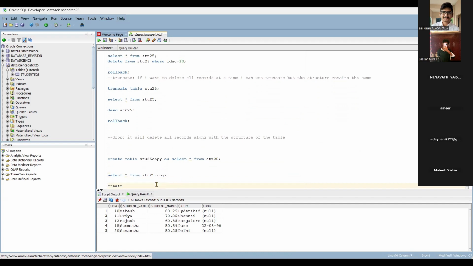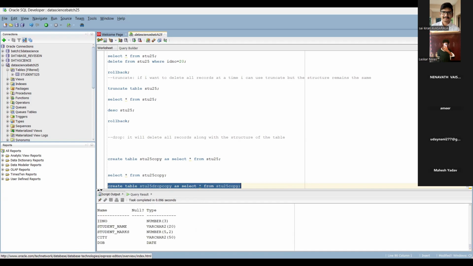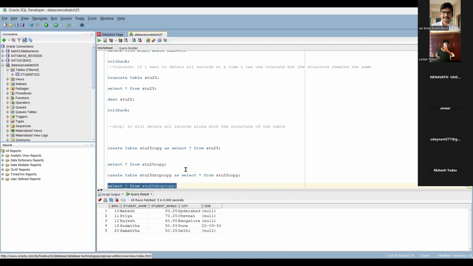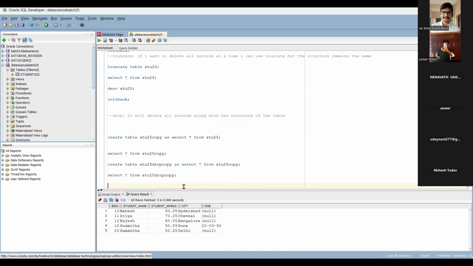Now I will create another table, create table HTU25 as a copy, and select star from HTU25. Okay, so this is the record I am having.